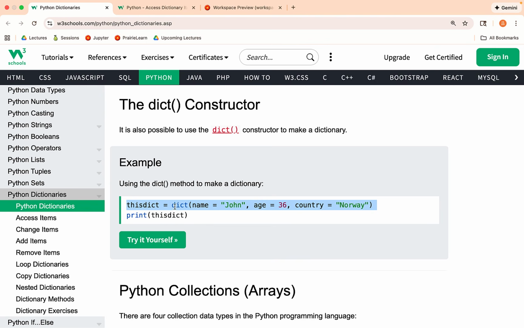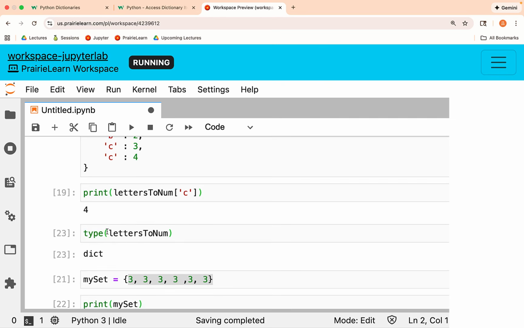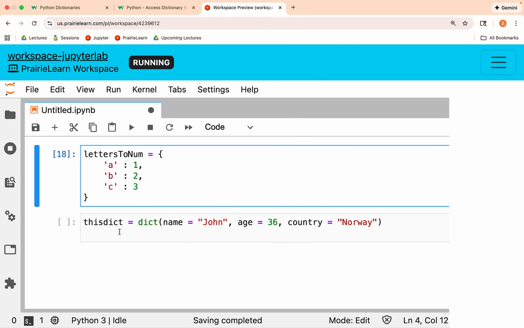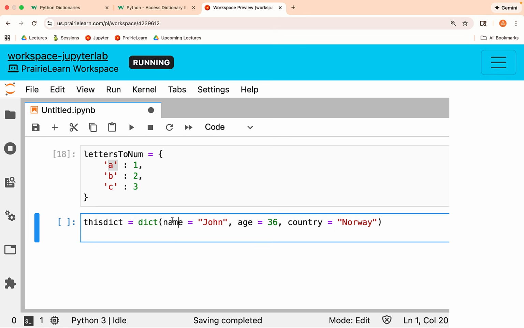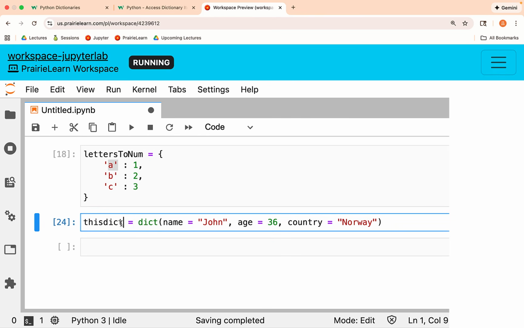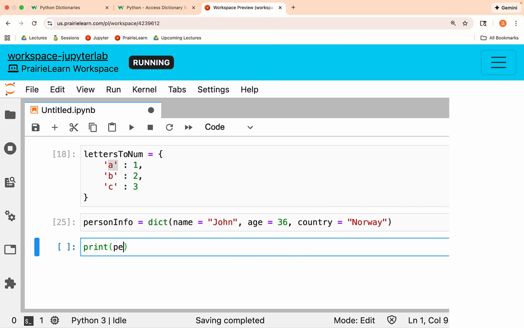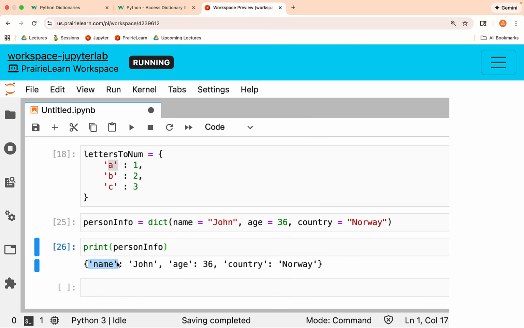And then here's one where we use the dictionary constructor, and I find actually the syntax quite confusing. So the other times we made a dictionary, let me get one to compare it to, we put the keys in as strings. Here it seems like kind of an undefined variable. But when I run this code, it works. And maybe I'll call this person info, because it's about one person. And then if I print person info, you can see it's changed those all into strings.